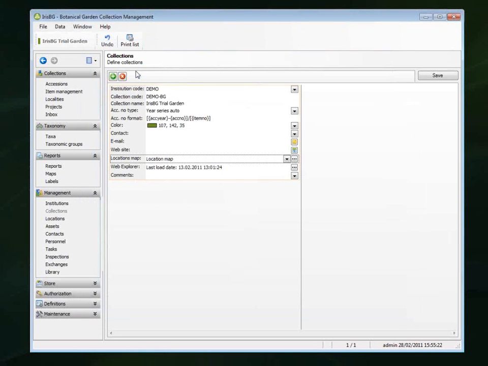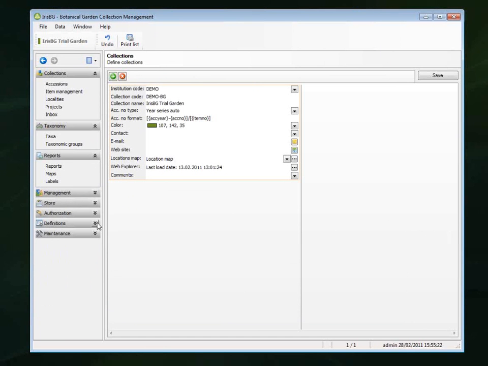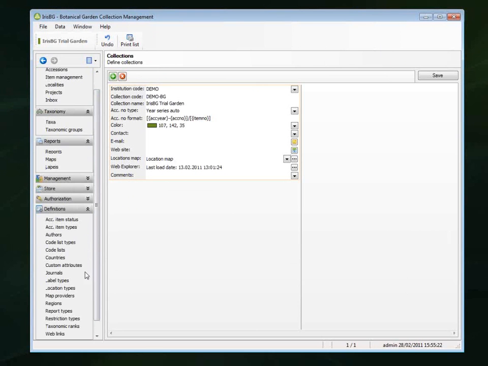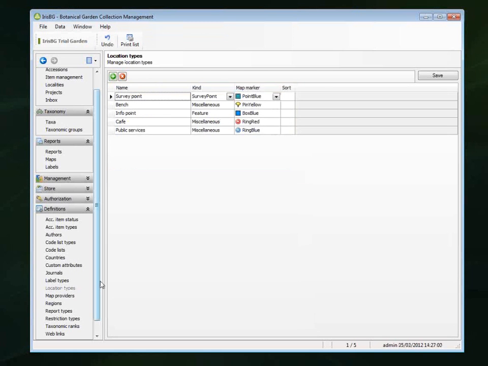In addition, we have the location types. I showed you that earlier on a bit with the assets, but I'll show you how these can be configured. So here again, definitions. This is where you configure the system. For regular users, all these screens I'm showing you down here are only visible to the administrator. So the standard user will not be subjected to all these options, so it makes it slightly less crowded for the average user.